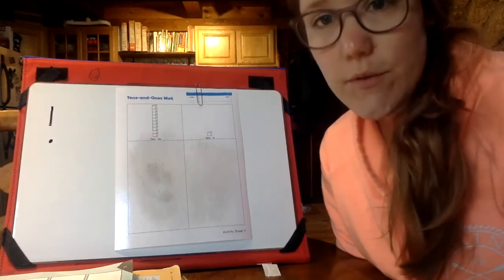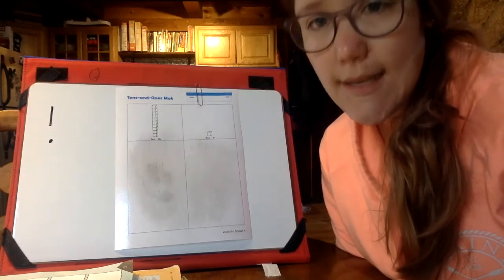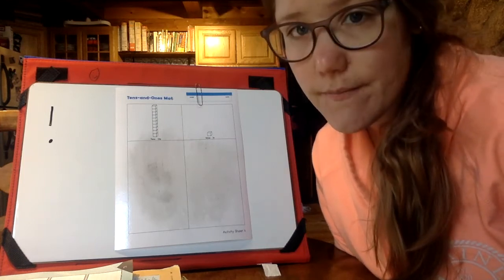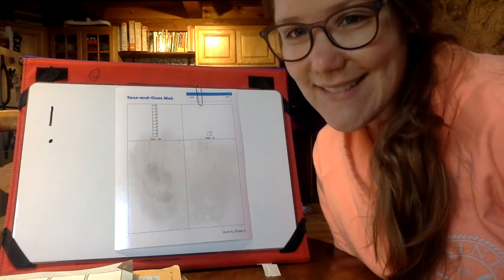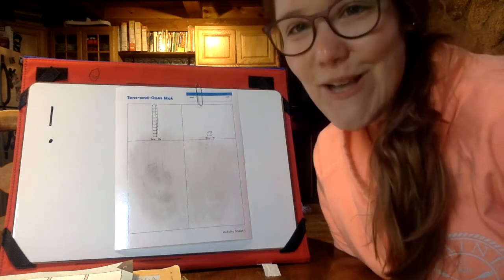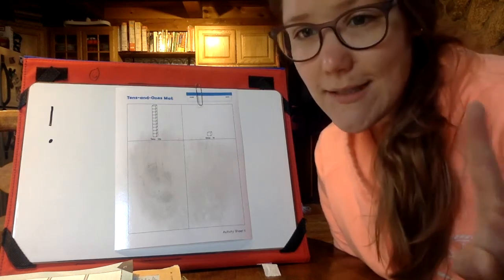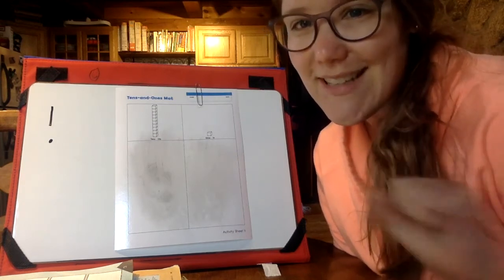So build 4 longs and 10 cubes on your board, then do an exchange, then start the video again. Pause the video now to build it, do the exchange, then start the video.